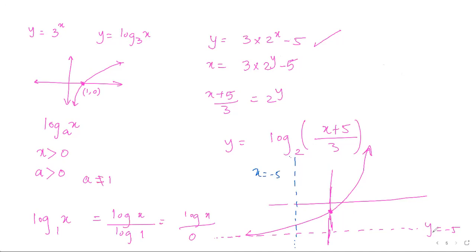So you can see the domain of this function was all real numbers and the range was y above negative 5. So for the log graph, your domain will become x greater than negative 5. So this side, it is going to be x greater than negative 5. If you reflect in the y equals x line, this is how your graph approximately will look like, and it will never ever be like here. So this is how you do this graph.